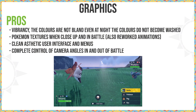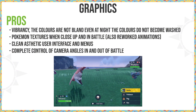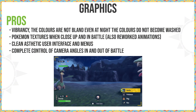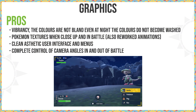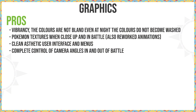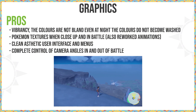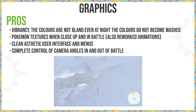They've got a clean aesthetic for the user interface and menus, which is by far the biggest breath of fresh air since Sword and Shield. The menus looked a bit childish before — now they're super clean, everything's in a nice font, it's really easy to read. Ten out of ten for the clean aesthetics, especially on the health bar. You can actually control the camera not only in battle, but when you're hatching eggs and in any situation in the overworld — complete control of the camera angle, which is a really nice touch.